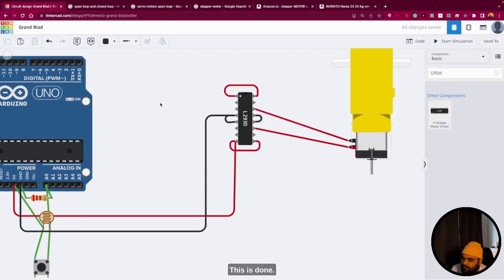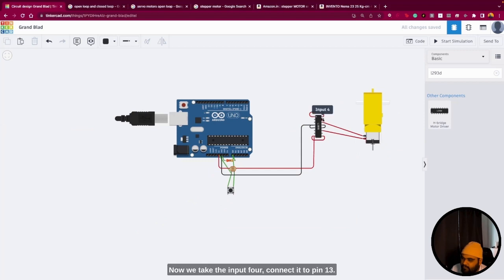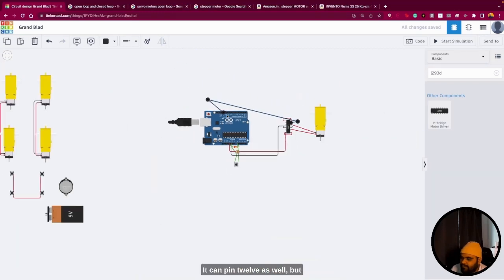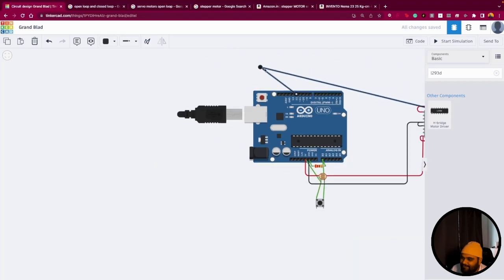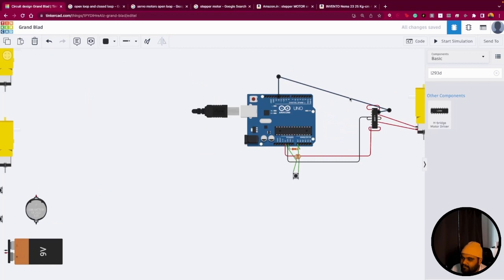This is done. This is done. Now we take the input 4, connect it to pin 13. It can be pin 12 as well, but I think I'll take pin 12 only. Okay, perfect.